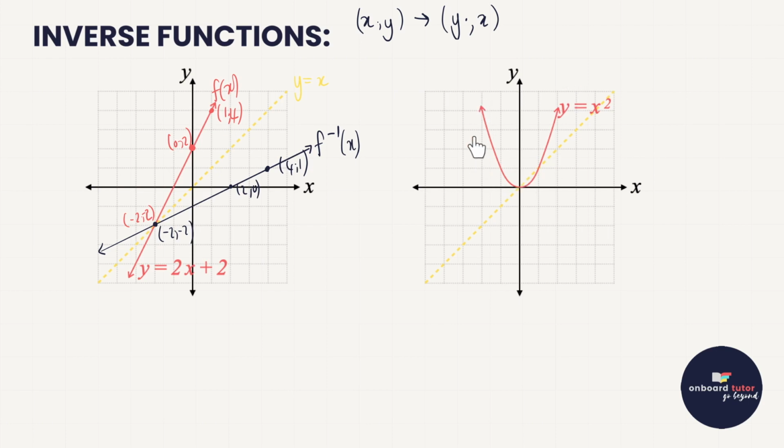Okay, we can do the same thing here. We're given the graph y equals x squared. Let's take a couple of points. This origin point here is (0, 0). You can swap that around and you're going to end up with exactly the same coordinates. Okay, let's take this point here. This is currently the point (1, 1). Once again, when we switch that around, we see that is also a point on our reflection.